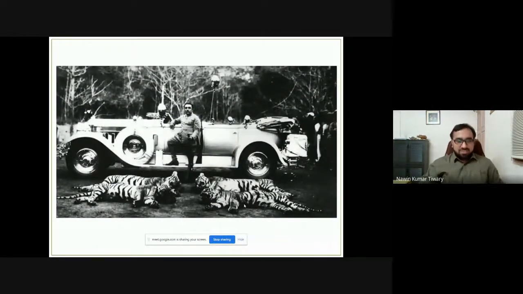Now, this is a very interesting image that shows the power, the wealth, and the charisma of our Indian Maharajas during the British era only. So this image interests me a lot. In 1920, this image comes from that time, and the person in this image is sitting on his Rolls Royce Phantom, that's the model of Rolls Royce, a very expensive car.